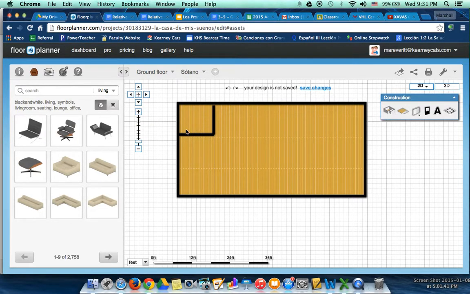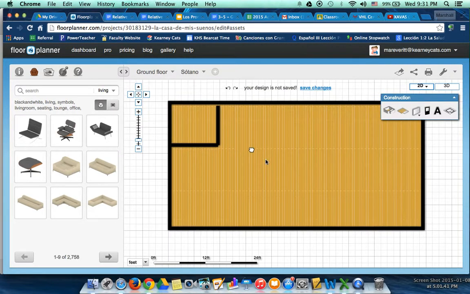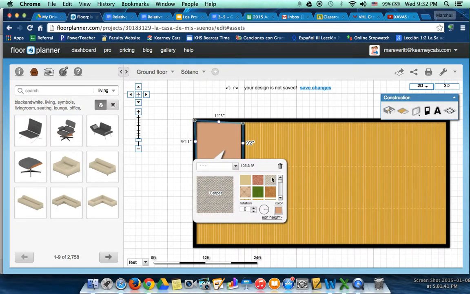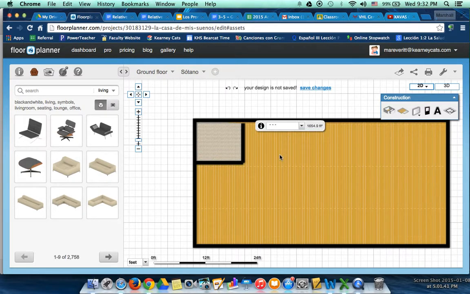Zoom in a little bit more. And let's keep working on it. Now, I can move this so it lines up better. That's not too bad. I have a little room here. Let's make that floor a different color than the rest, or a different style. So what you're going to do is draw a surface. Click in a corner, another corner, another corner, and another. And again, until you double click, it'll keep going. So double click. I have a new surface now, and I'm going to double click in there and make it carpet. Looking good so far.